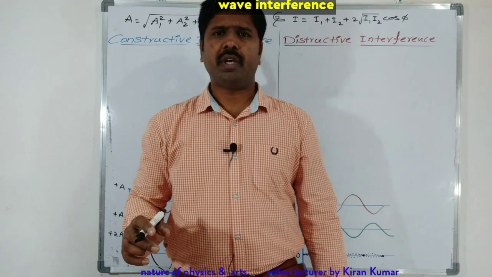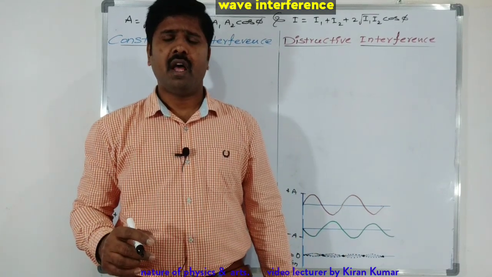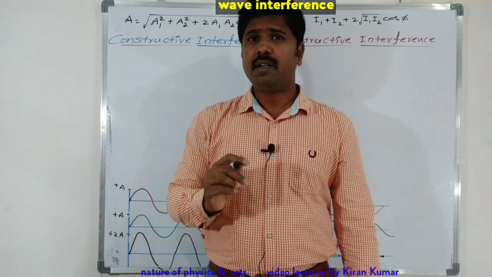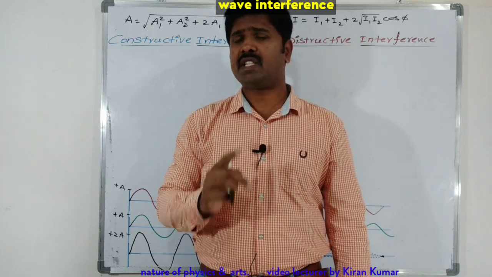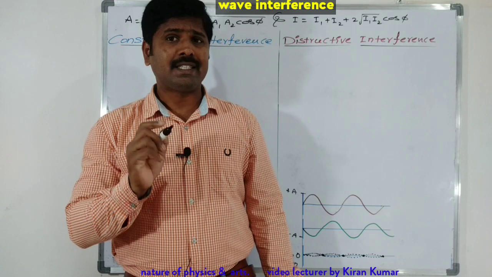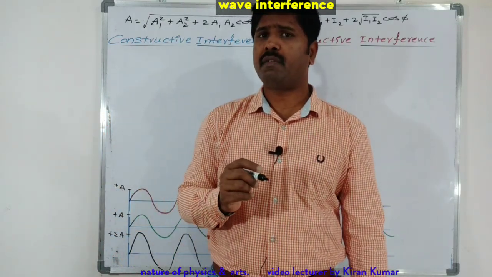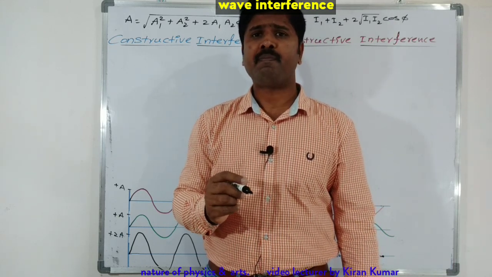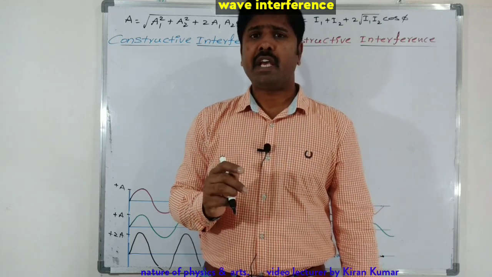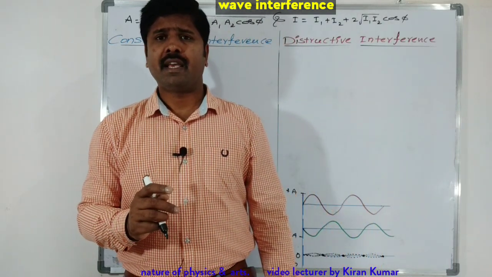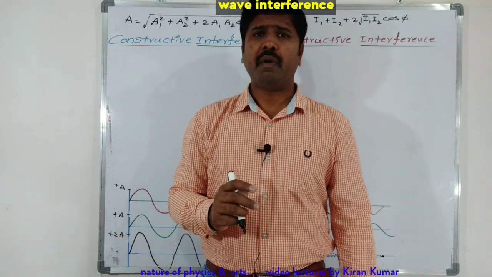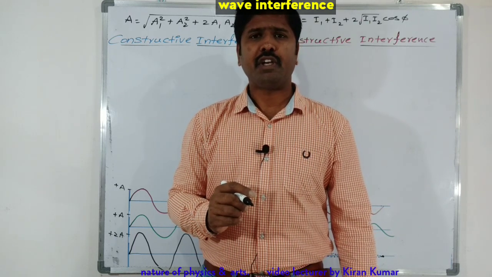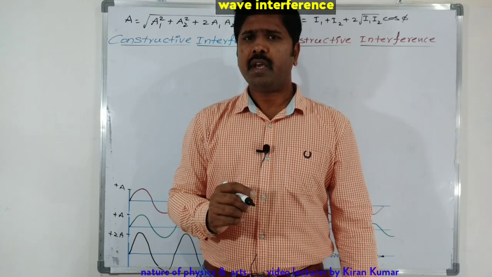We did the relation, the interference equation and also the amplitude of the waves. Now we will discuss that interference is classified into two types. One is constructive interference, another one is destructive interference. See, when constructive interference will be formed and when destructive interference will be formed, we will discuss step by step. For this, here S1 and S2, both sources, are taken as coherent sources, in which frequency and phase remain the same for both sources S1 and S2. Then only it is a coherent source.